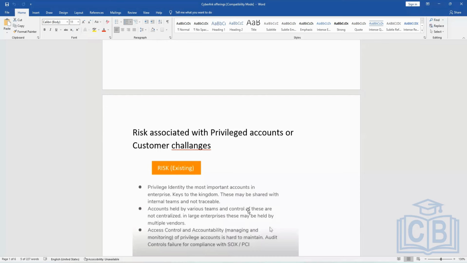And in this process, the passwords will not be exposed to them. CyberArk is going to generate a detailed text log saying that this user has used this account to connect to this server, and once connected, this user has performed all these activities. So all the details, all the audit logs and records will be there in CyberArk.